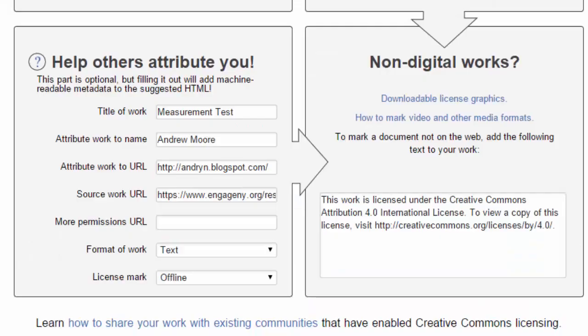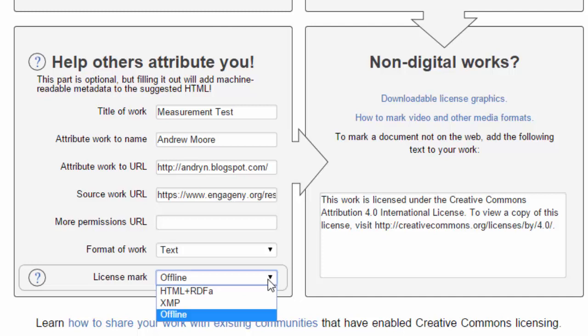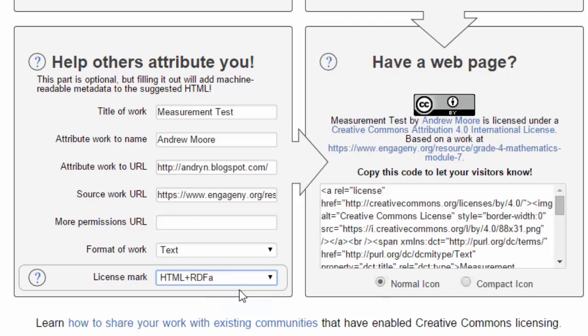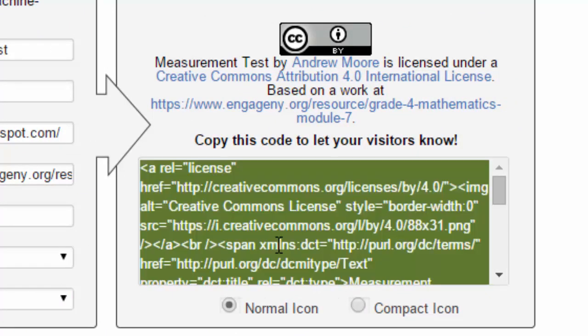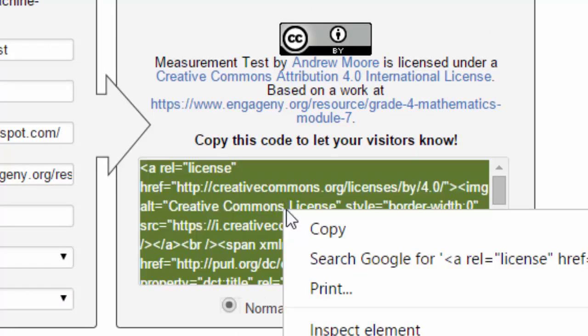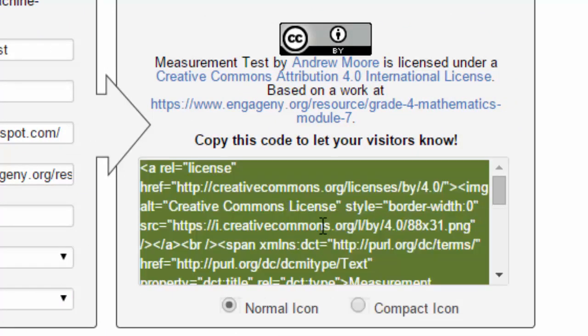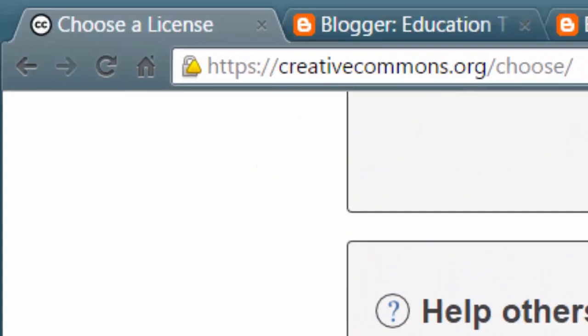In the bottom right panel is a tool that generates the final license. In our example, we're going to choose an HTML license. You'll notice that the HTML code, or the markup language, is now available on the right panel. We simply click it, select, and copy. Then we move to our application, our web application, where we're going to use this code.